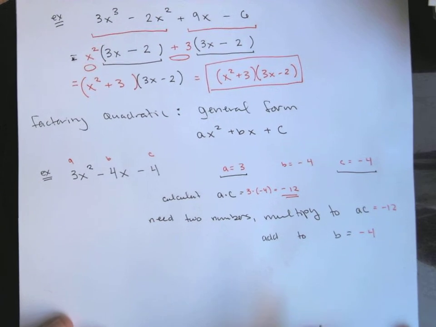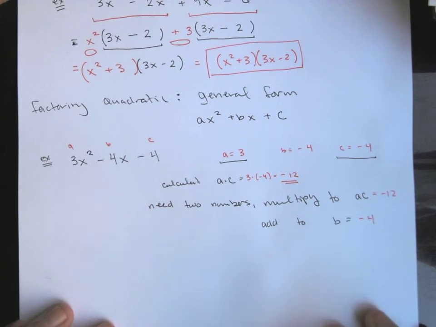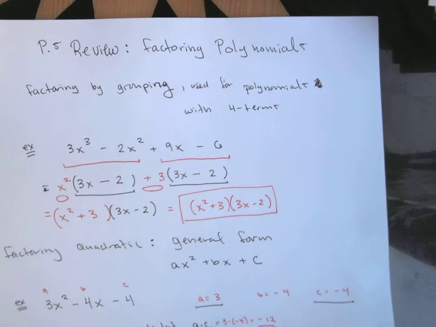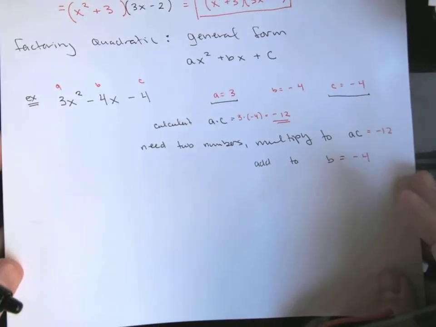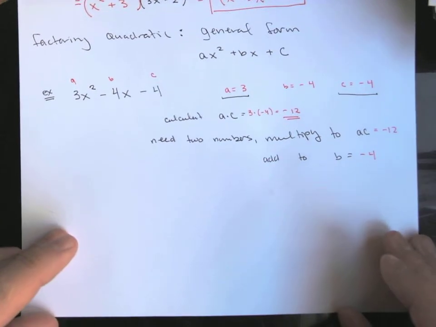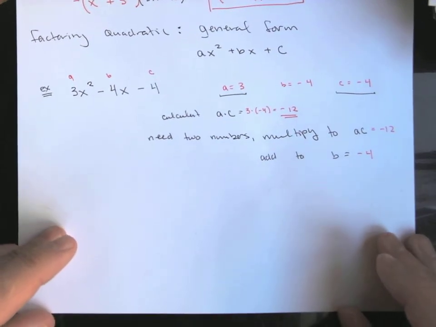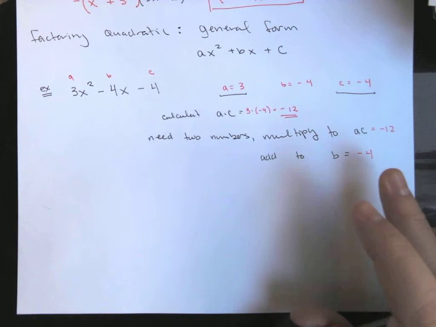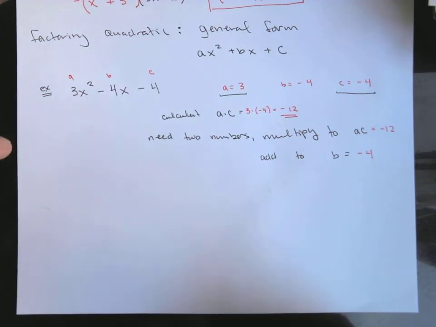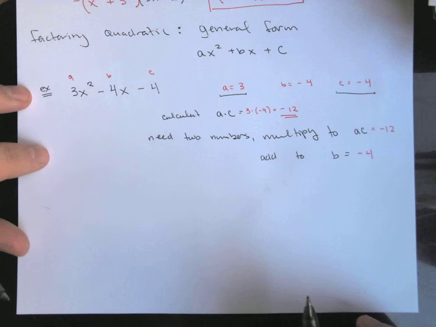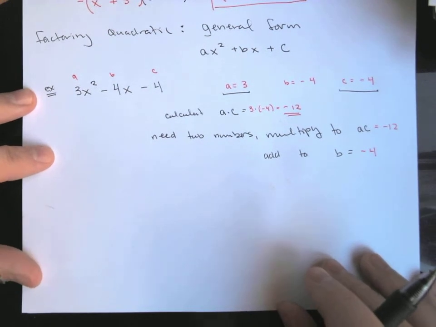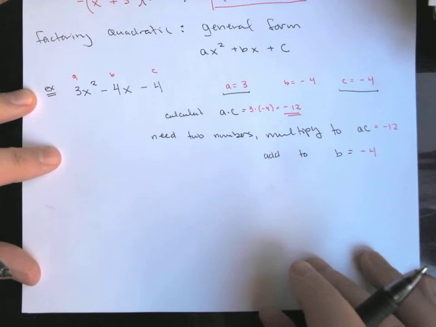So this is not quite a guess and check process. I guess to a certain extent it is. There's definitely a certain amount of checking. There's not really guessing. We're going to have to think about all the possible pairs that would multiply to negative 12, and then in theory there should be only one that multiplies to negative 12 and then is going to add to negative 4. You're probably in your seat now, yelling out the answers, I'm sure. But I'm going to pretend like I can't hear you, and we're going to run this a little bit longer.